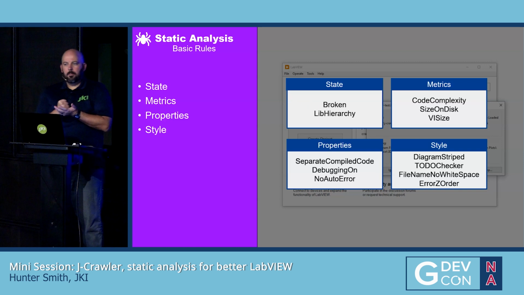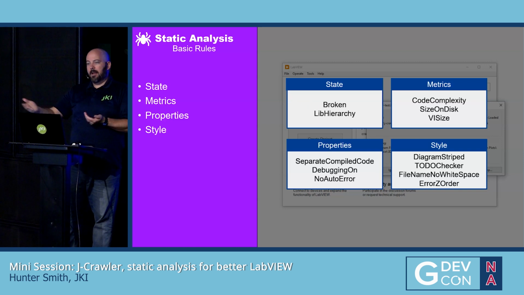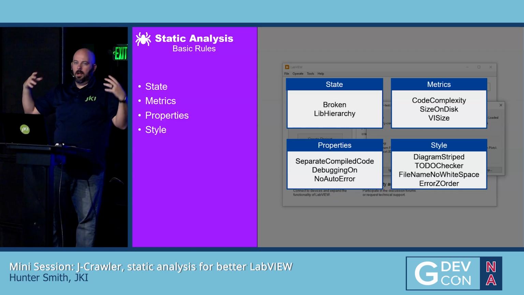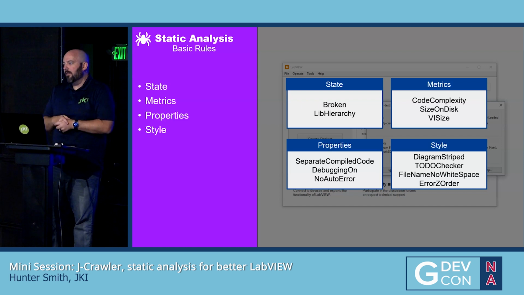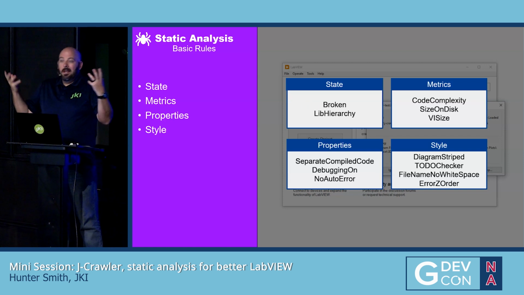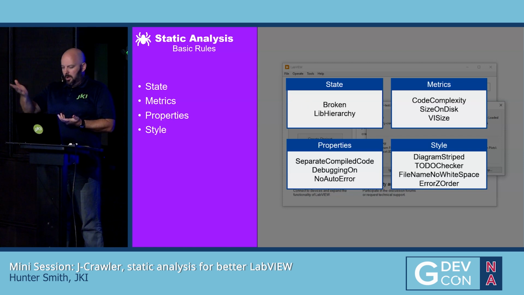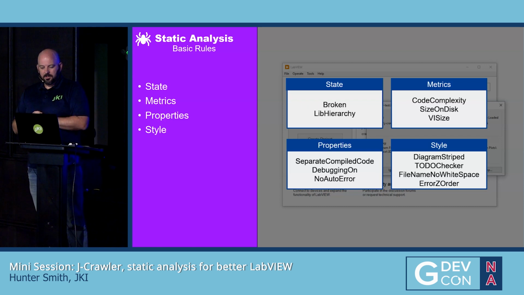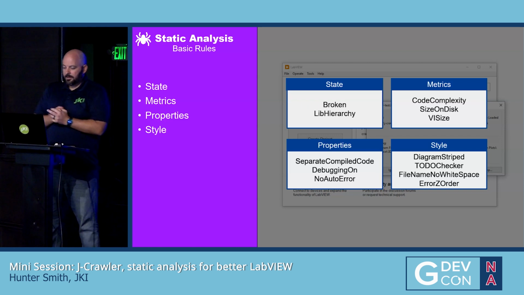We also want to gather basic metrics. One of the NASA requirements is that we had to have a lot of detailed metrics. And in other languages, they would specify these are the standard metrics. And in LabVIEW, we kind of had to make it up. So we said, well, sure. And again, as Greg mentioned, code complexity, size on disk. And again, size on disk can apply to every single file in our repo, not just the VIs. And then VI size, which is, of course, the kind of proprietary VI code size.